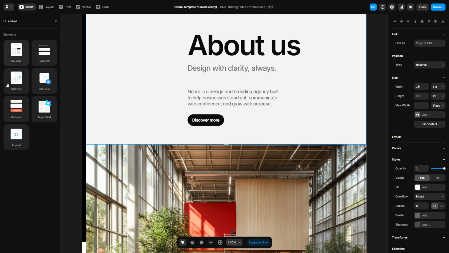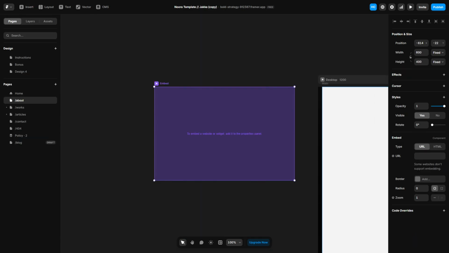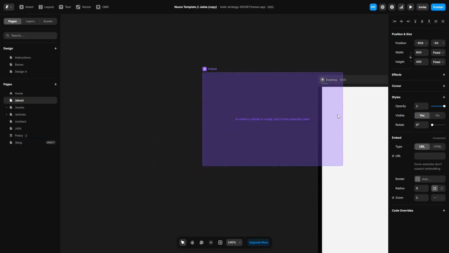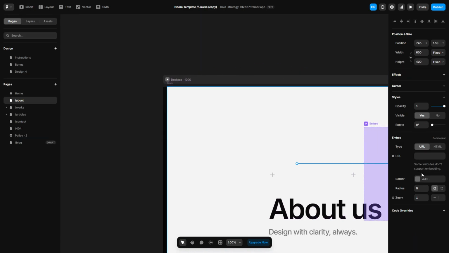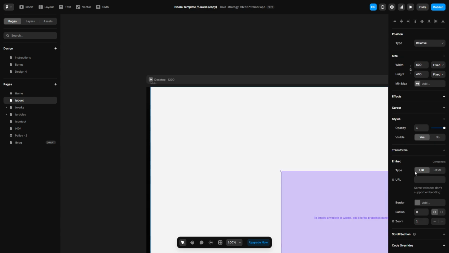The next step involves pasting your previously copied code into Framer. In the right-hand Properties panel of the application, you'll find an HTML tab within the Embed component. Select this tab and paste the Flipbook Services embed code. This automatically does the work of integrating your beautiful, interactive flipbook right into your Framer design.